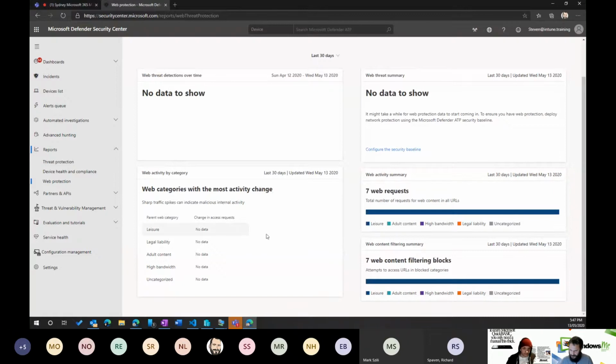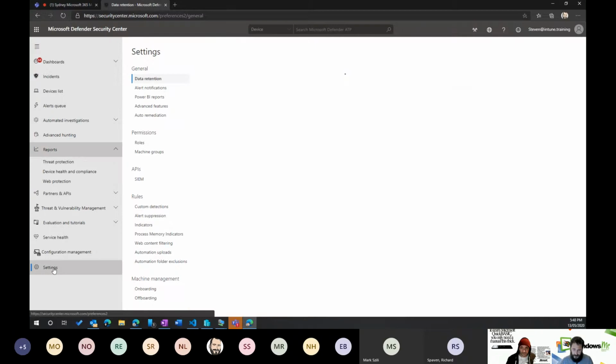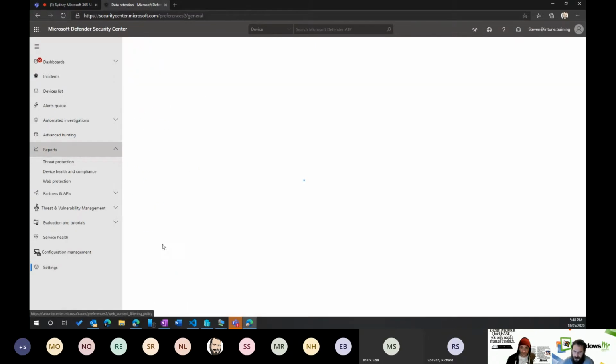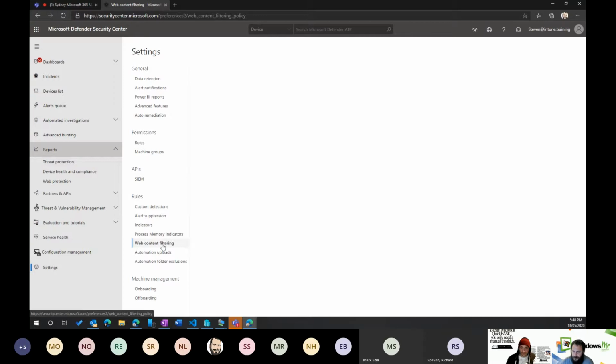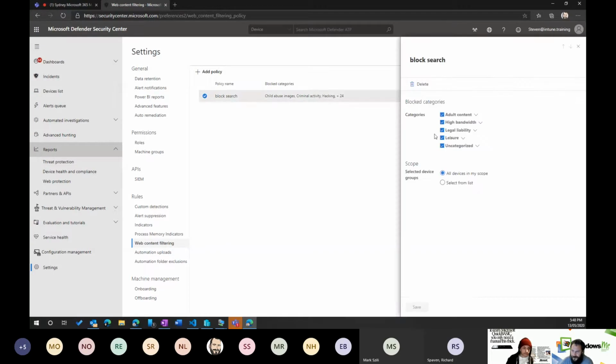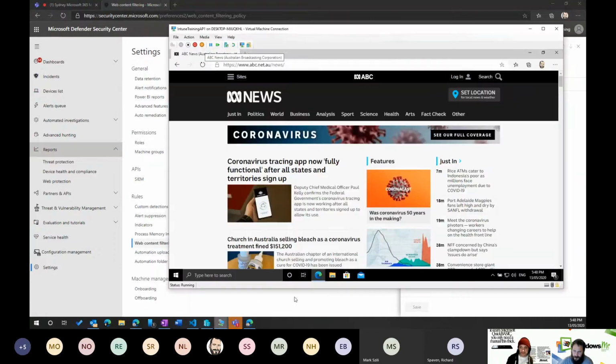So here's the settings. We're blocking on, that's right. We go down here to settings to turn it on, and we can go to web content filtering. So web content filtering is that typical configuration, and we've set it to all devices in the scope. And if we go to, let's see if we can go to Skype.